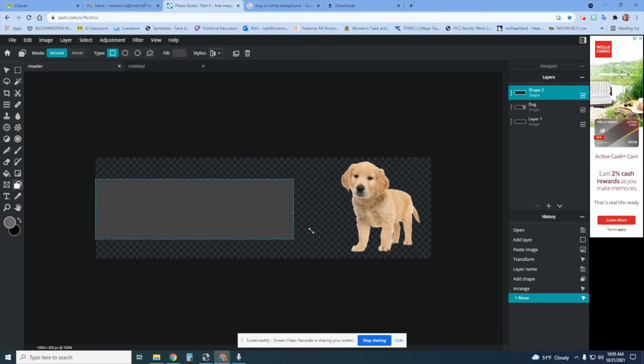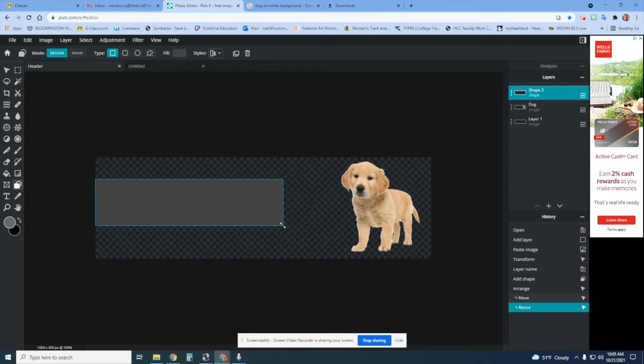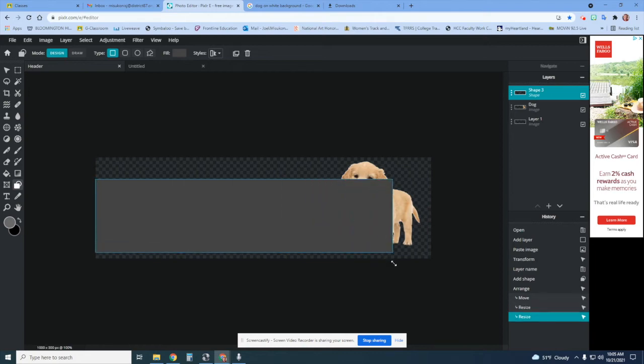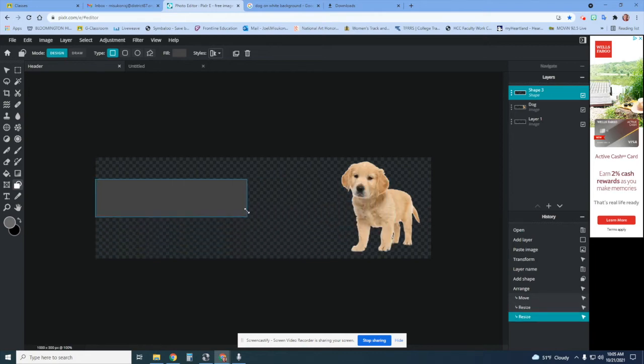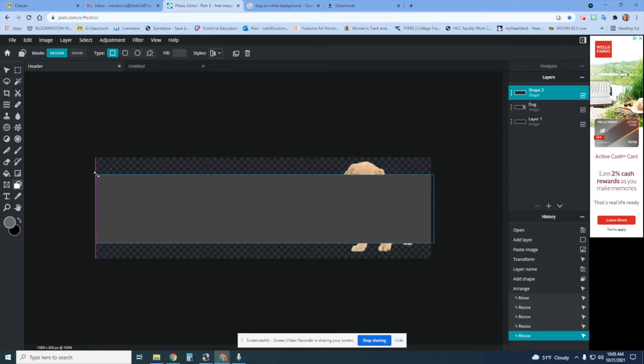Now what I thought I would do, and again, you can try some things and see what works for you. If you hold the shift down, you can change the proportions of it. But if you don't hold the shift down, if you make it bigger, the proportions change. So hold the shift down and grab the corner, and you can change the proportions of this. And I wanted to do that.